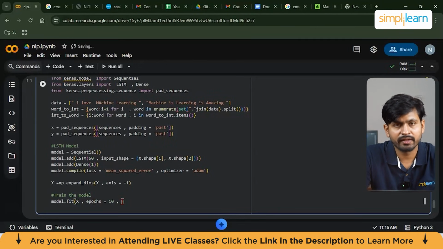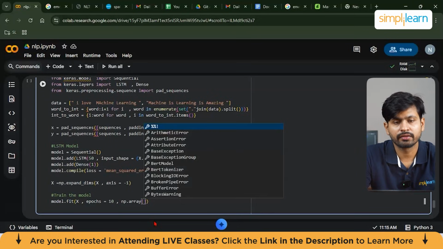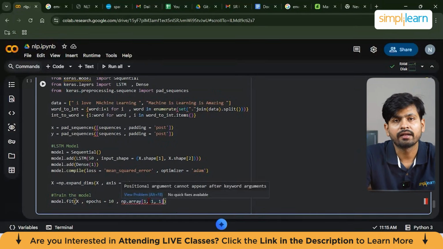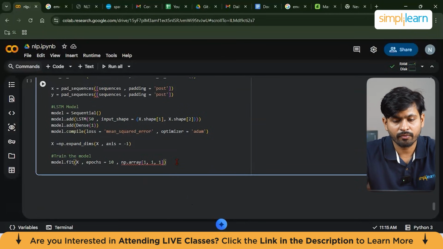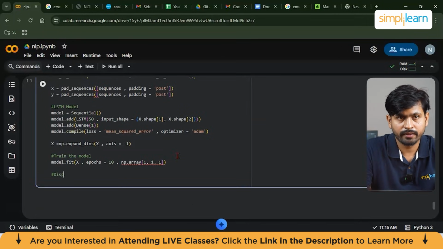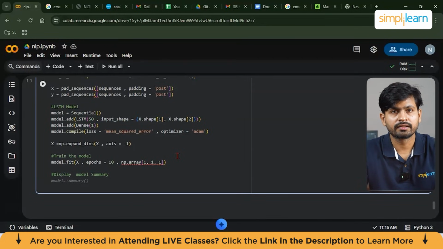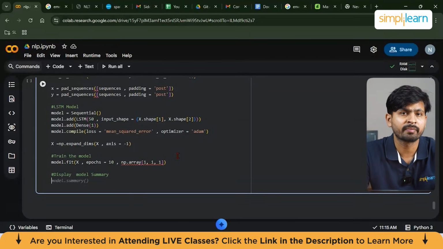And next I'll pass np.array, and this goes with 1, 1, and 1. Since we have already passed epochs, we can just close it up. And finally, I'm going to display the model summary. So let's call print model summary, and we'll call this respective function.